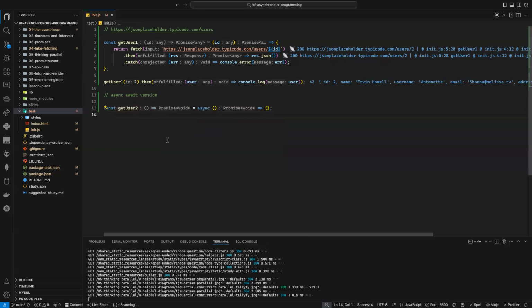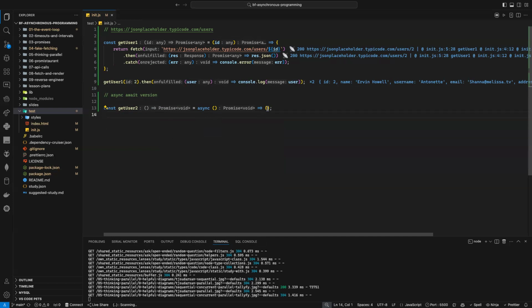First, as you can see, I need to add something to my function here. I did not need to add anything here. But here, if I'm going to use async await, I'm going to just add the keyword async before the parentheses, as you can see. Now, adding async means that I want this function to be asynchronous. That's what it means.